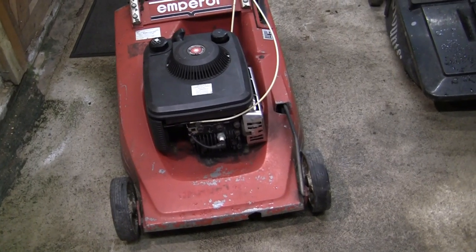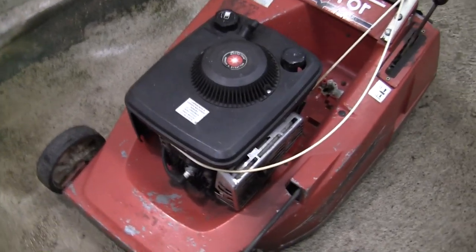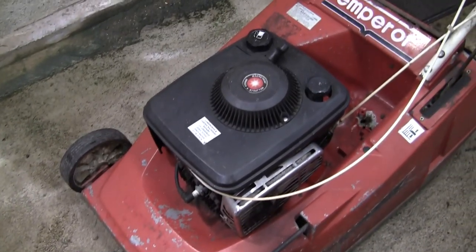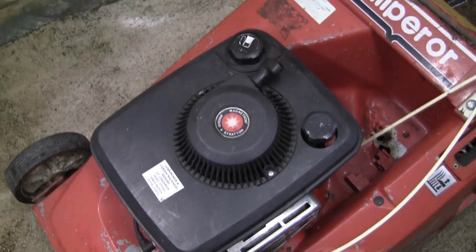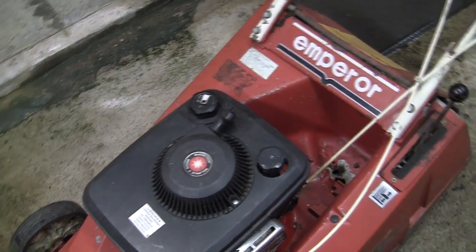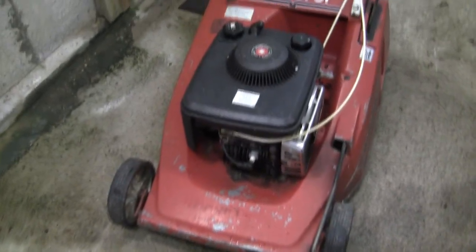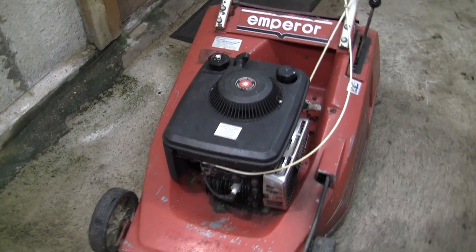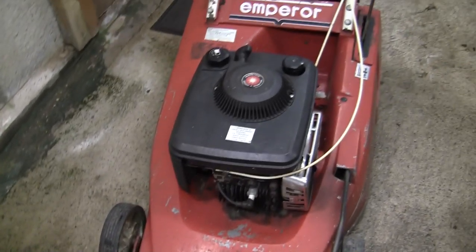Right, so I've just been having a look around this Emperor lawnmower, and as you can see, or you did see, it runs okay. Now this is a massive engine. I'm not sure what magnetron is. Maybe it's when they just changed it over from points and actually put like a magneto on, which we all know is an ignition coil. But anyway, I think what I'm going to do with this, even though it's massive, is unbolt this engine from here if I can and try and drop it on the bench here. Maybe just drop the actual shaft through that hole and have a real good look under these covers.